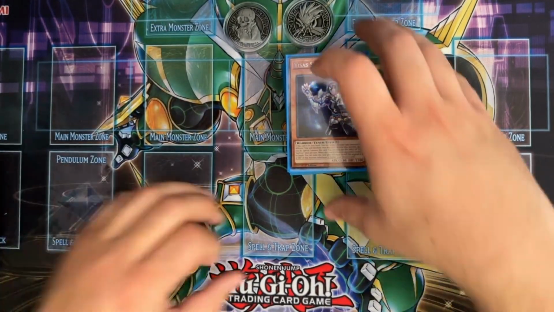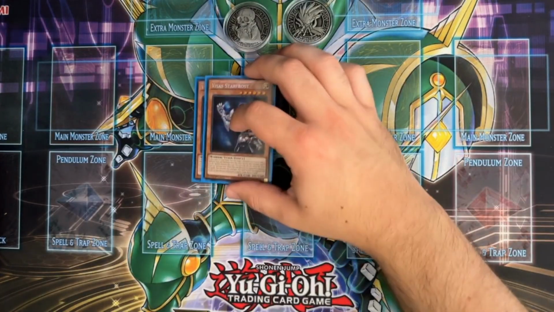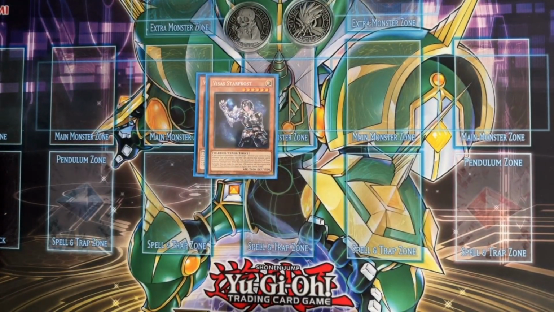All right. So first up, we have two Visa Starfrost. If this card is in your hand, you can target one monster you control with a different type and attribute than this card. Destroy that monster. And if you do, special summon this card. You can only use the effect of Visa Starfrost once per turn. When this card destroys an opponent's monster by battle, you can make this card gain attack equal to half the original attack or defense of that monster, whichever is higher, your choice if tied.